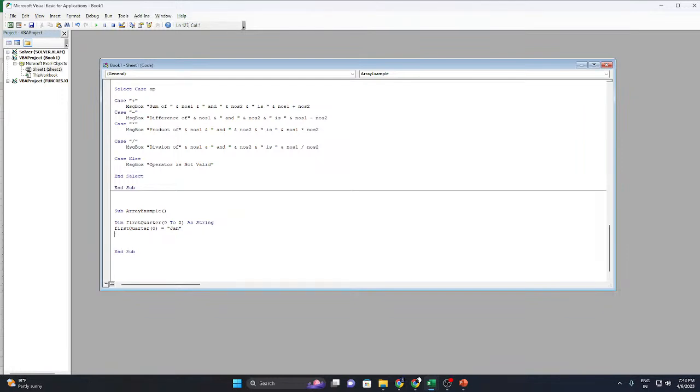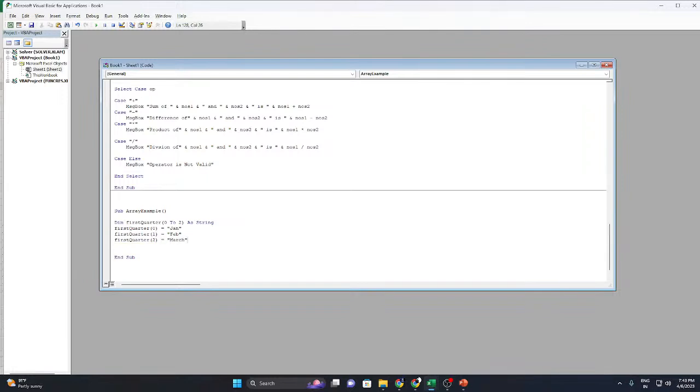Now again the first quarter. To avoid some typing we can do copy pasting. At the 1 position I'm storing February. Now at the second position I'm storing March.